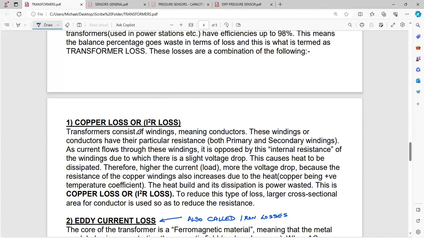You cannot help this except by increasing the cross-sectional area, because we know rho is directly proportional to length over cross-sectional area. So you have to increase the cross-sectional area so that the resistance comes down. But then we are limited in cross-sectional area. We cannot have a very large cross-sectional area. And when you have that large cross-sectional area, things such as skin current, etc.